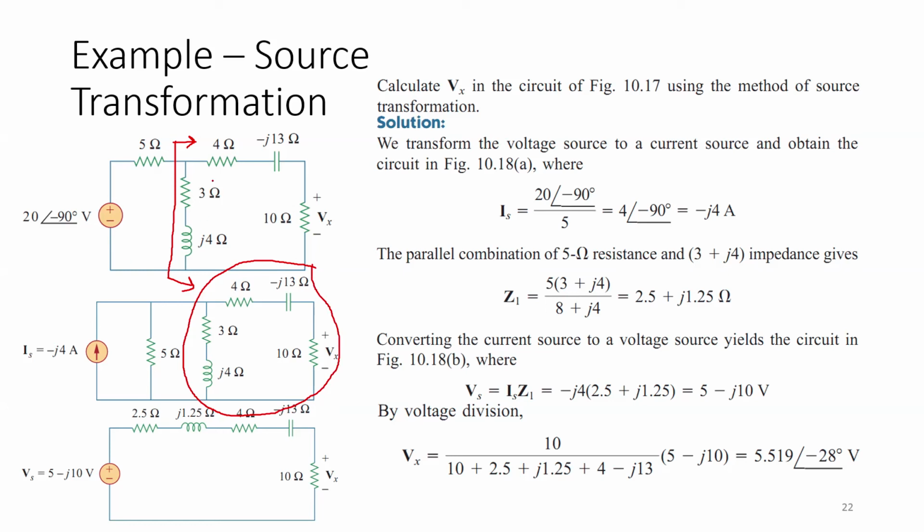It is the same as before, only we have converted this voltage source in series with a resistor to a current source in parallel to the same amount of resistance, 5 ohm. And how do we do it? We do it like Is is equal to the voltage source divided by its series connected resistance, and it is 4 angle minus 90 as the response, and we can convert it like this one also from this minus 90 angle.